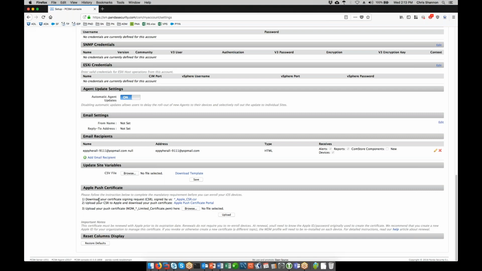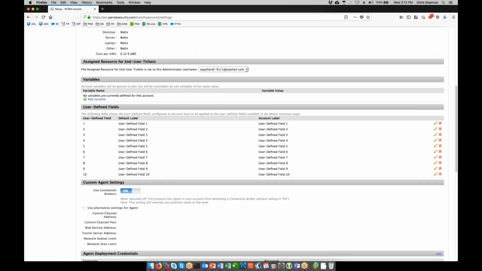It's really pretty simple. You're going to be downloading an Apple certificate signing request. You are going to upload that to the Push Certificate portal, and then they are going to, in turn, send back a PEM file to you. When you get that file back from them, you'll return here, you'll browse to it, and then you'll upload it to the console. Once that is done, you will be able to go through with installs on the iOS devices. And you'll see confirmation in here that the PEM file has been accepted and so on.